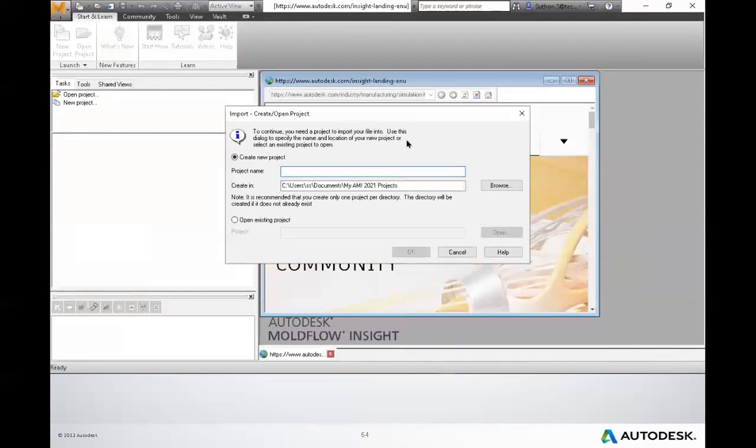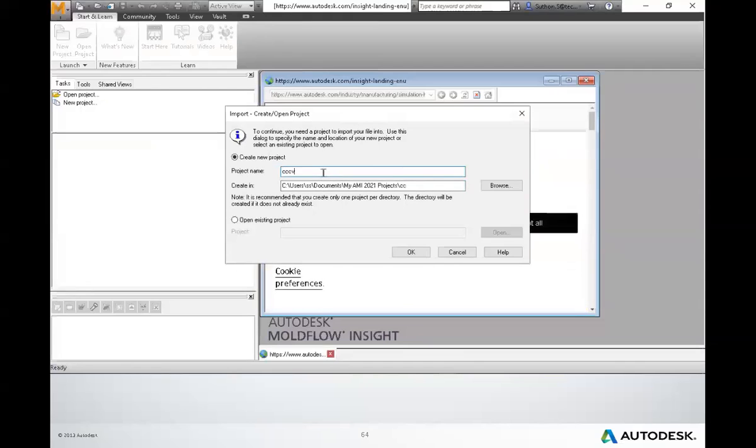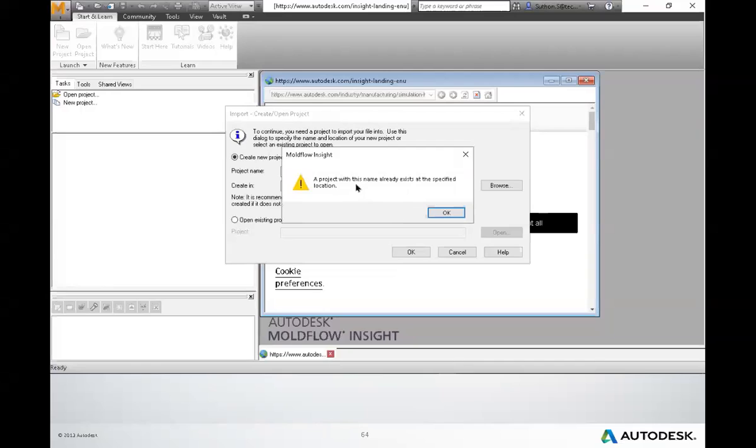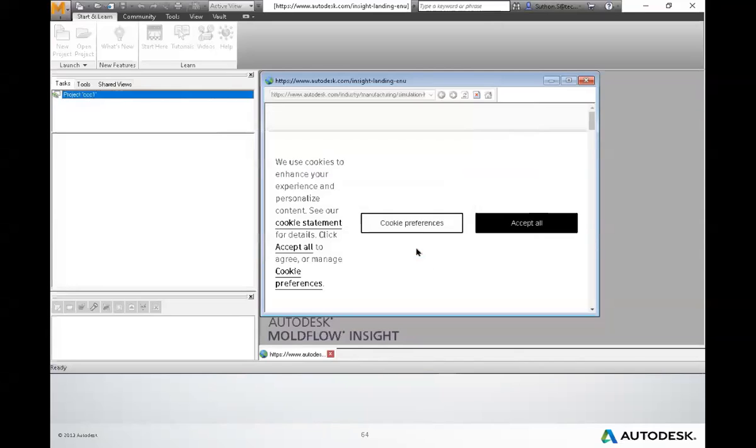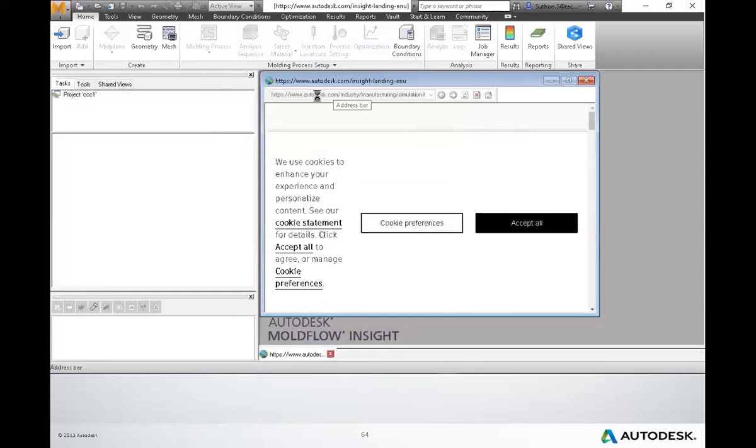After Moldflow has been opened, you can create the project. So I name this project CCC for Conformal Cooling, and then I click OK. The project with this name already exists, so I change the name to CCC1 and then OK. Moldflow will create that project for us.